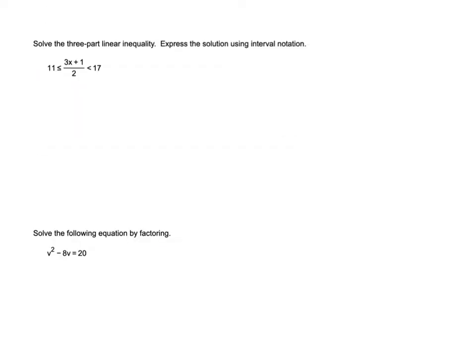Okay, here we have a double inequality, or sometimes it's called a compound inequality. Let's solve this. Now remember, with a compound inequality, our goal is to get x by itself in the middle. Okay, so let's work it out. Our first step, if we're trying to get x by itself, you have a denominator of 2. We want to get rid of the fraction first. Always we want to try to do that first. We can do it by multiplying everything by 2.